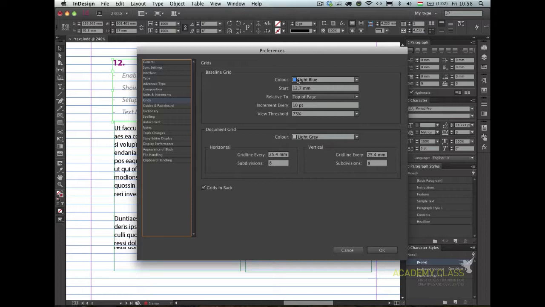And you change this, that means every time a new document comes up, it will always use that new setting. If you change it while a document is open, then it only changes for the open document, but the next one will still be the default settings. Okay, so it depends on whether you have a document open or not. It makes sense what it means. You can change the color of the baselines and so on and so forth.